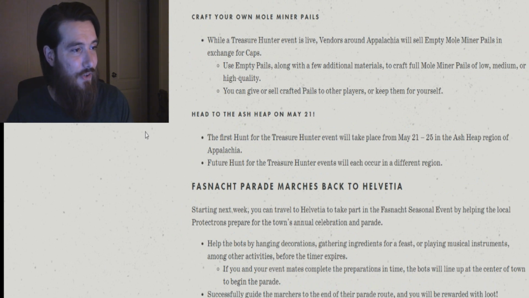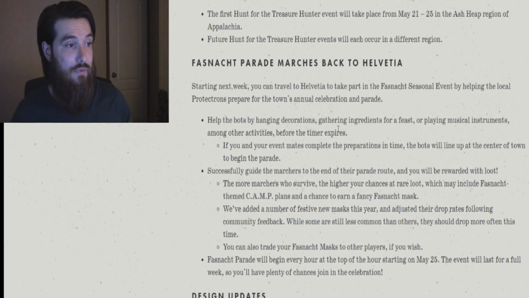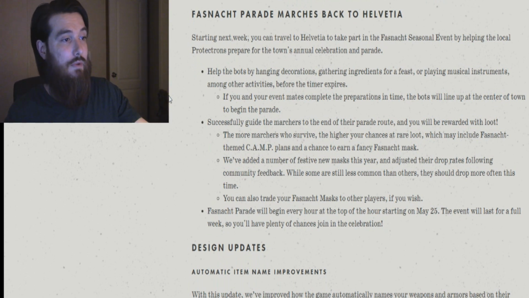Anyways, going down further, it says we're going to have to head to the Ash Heap on May 21st when this event comes live. The first hunt for the Treasure Hunter event will take place from May 21st to the 25th in the Ash Heap region of Appalachia. Future hunt for the Treasure Hunter events will each occur in a different region. So that's good news right there. There will be a continuation to this limited time event coming to Fallout 76, kind of like Meat Week. And, well, the Fasnacht, which is what I'm going to be getting into next.